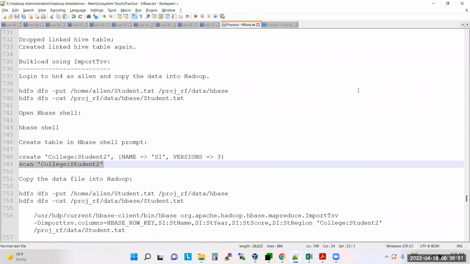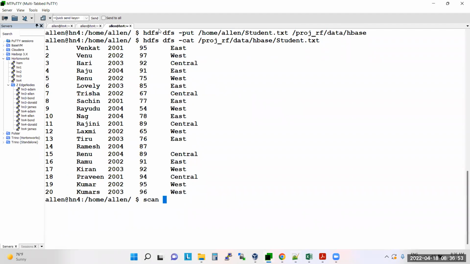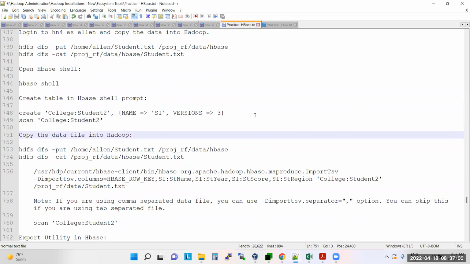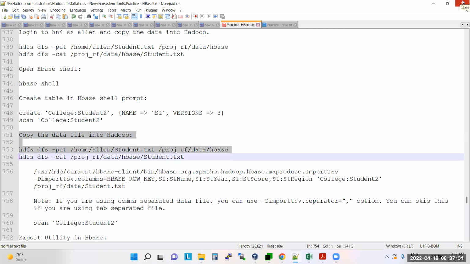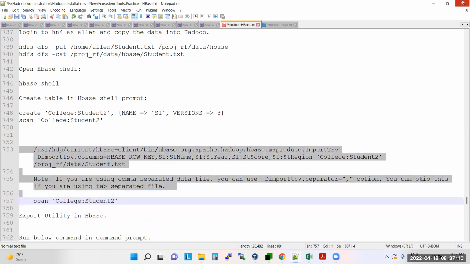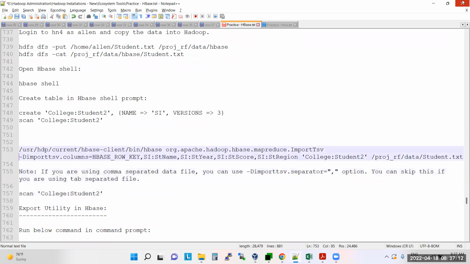There is no data here. This step is done.